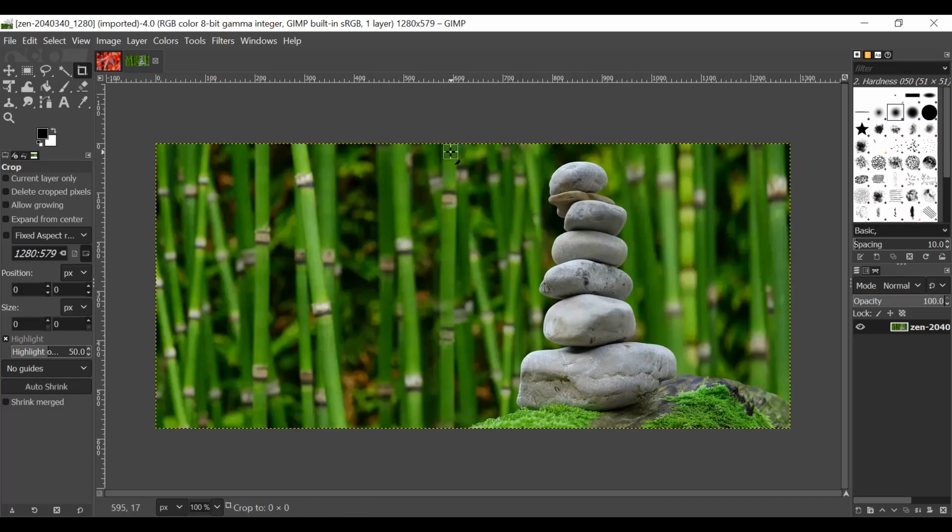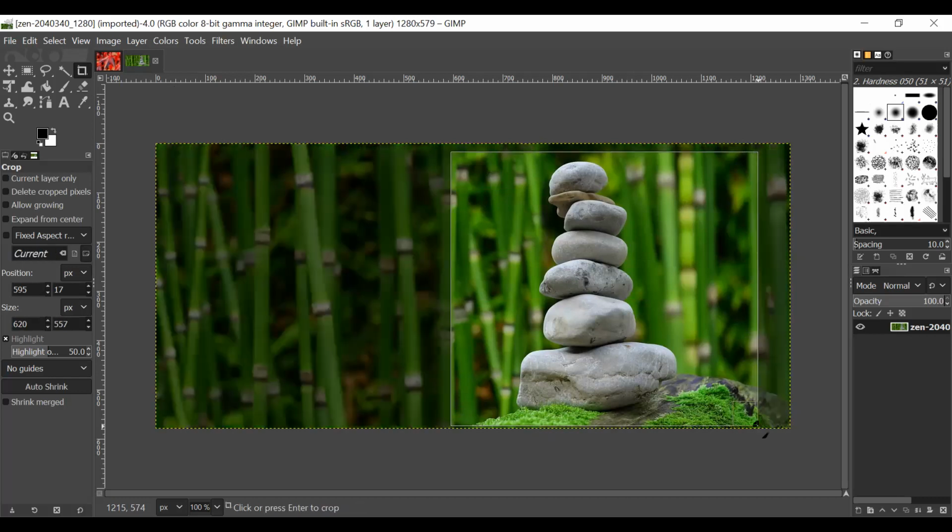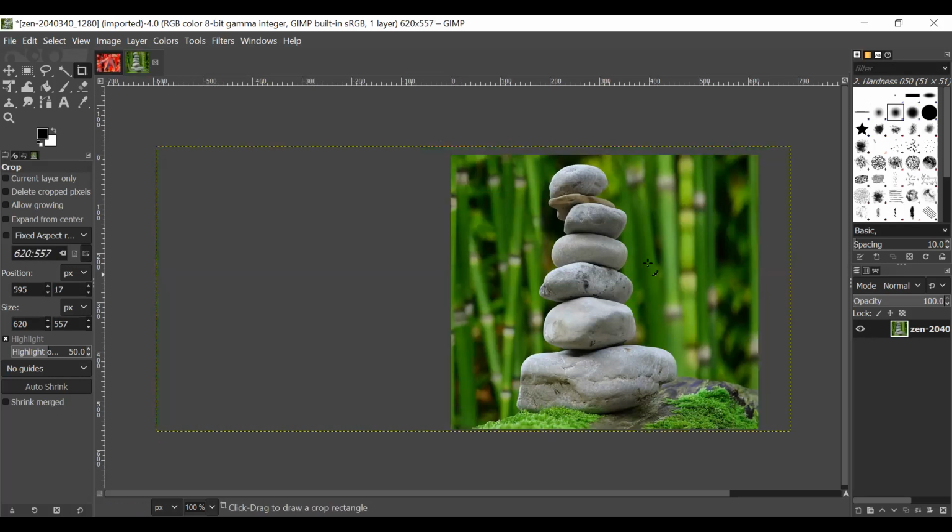So I'm going to click down, it turns into a box, and I'm just going to drag a square around that image. You see that square in the corner, that's now lit up. Everything that you don't want will be grayed out, and you'll see what you do want in here. If you just click one time, it will crop away the excess.